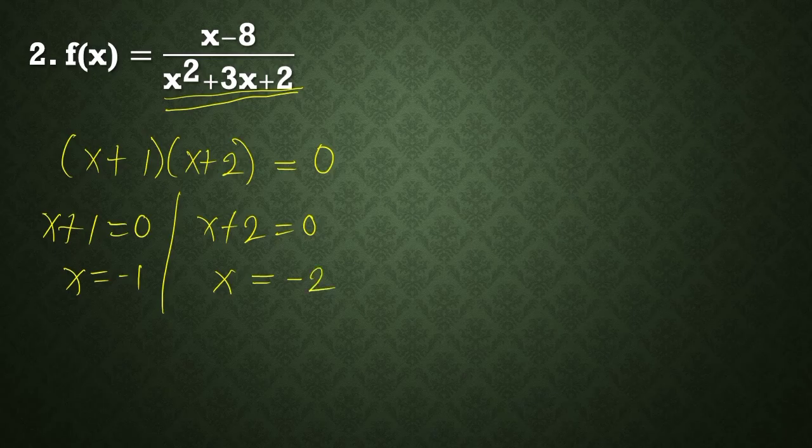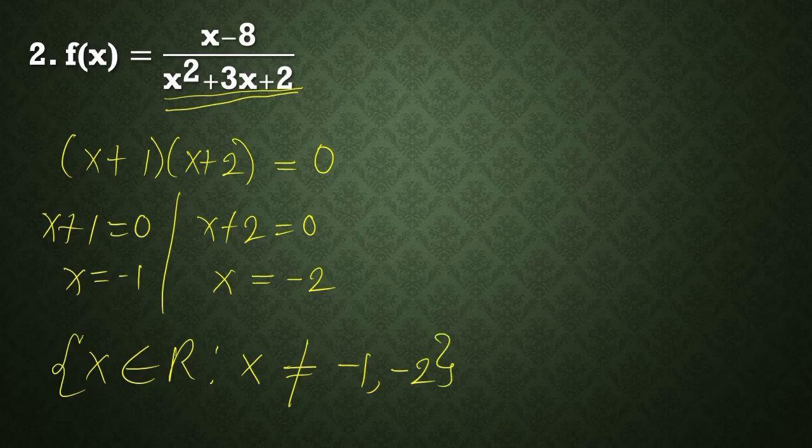Now, ano yung domain ng ating given function? X is an element of R wherein x should not be equal to negative 1 and negative 2. So kung kanina isa lang ang values ng x natin na magiging undefined siya, so ngayon po dalawa, which is negative 1 and negative 2.